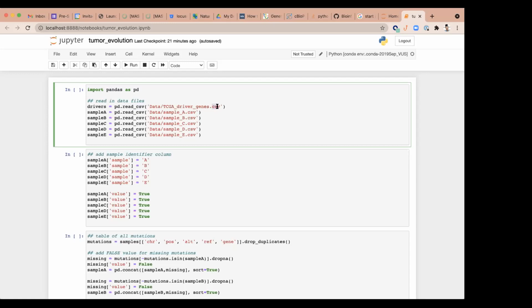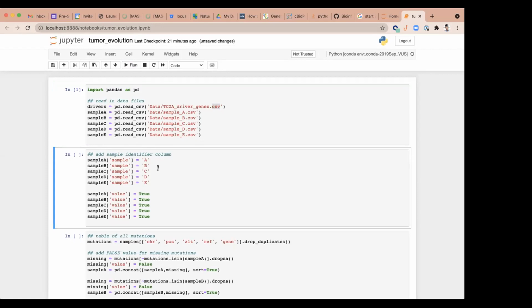All of these files are CSV files, and a CSV file just means that it has a comma between each piece of data. So it's comma separated values, and that's just a file type. It reads it in and stores it in these different variables so we can work with that data. So I'll run that. I'm not printing anything to the screen, so there's nothing to show for that part.